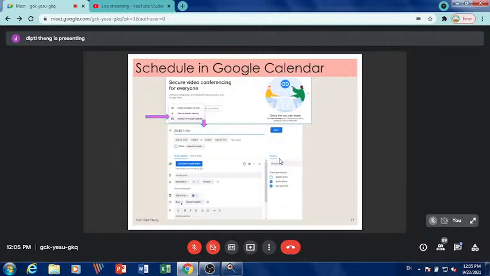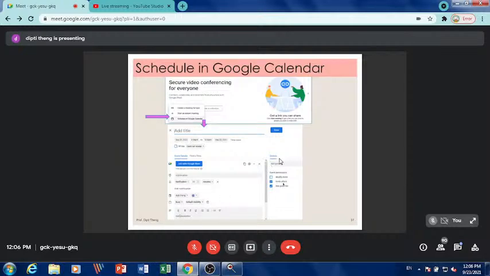Then you can set the priority and visibility of this particular notification, right? You are adding a notification with this particular title or agenda. You can add more description about it, like why we are conducting this meeting, what the different objectives of the meeting are, or a list of points that we are going to discuss in the meeting, and so on. These points can be added in the description, right?